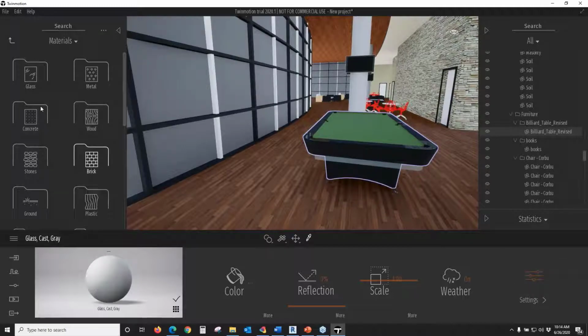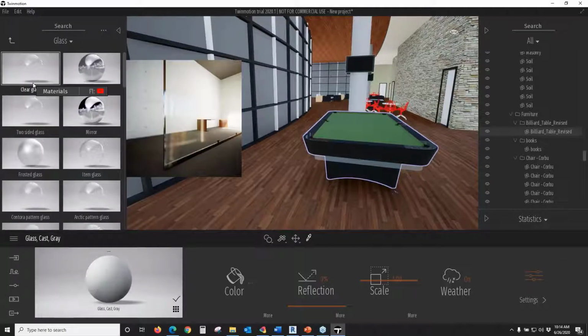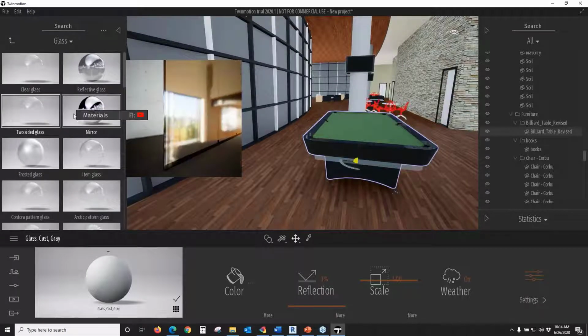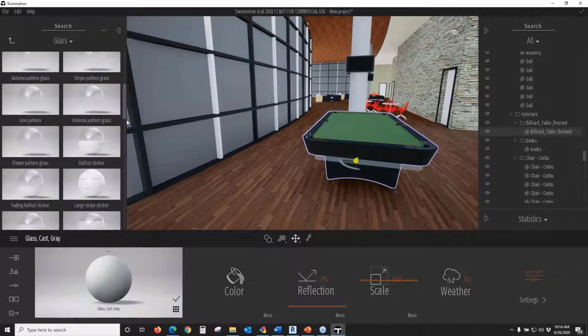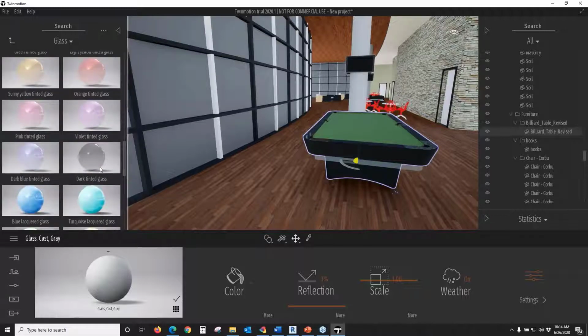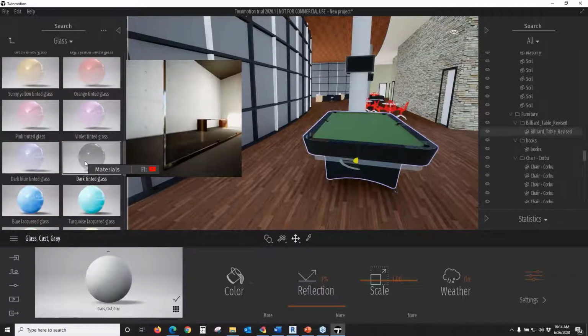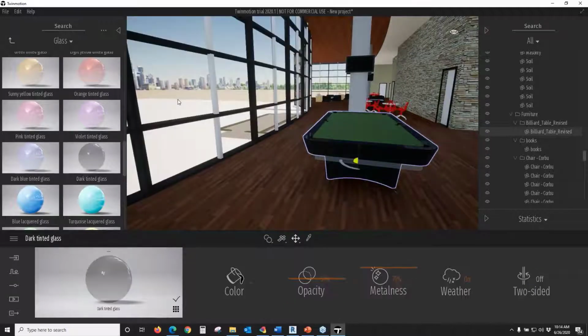But if I want to change that out, I'm going to go to my glass material library. You can see this is preloaded with Twinmotion. If I hover over these, you can see the various types of glass that are available. I'm going to navigate down here and find this smoked glass, or this dark glass. If I want to put this onto the glass, it's best to just drag it and drop it onto that material.